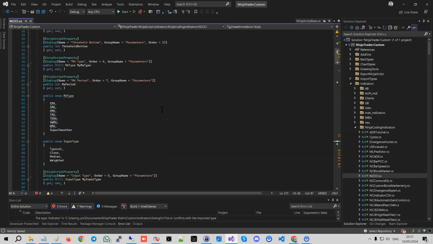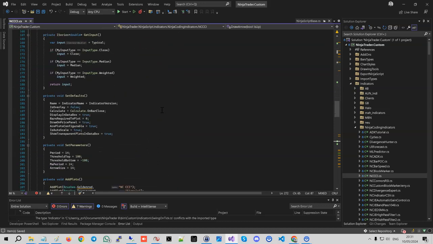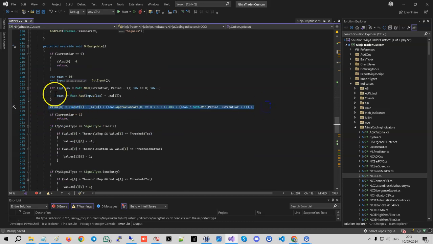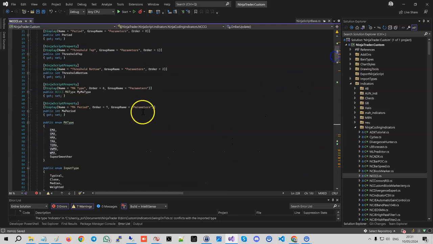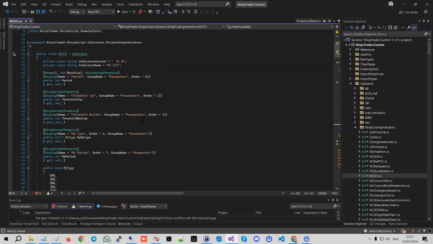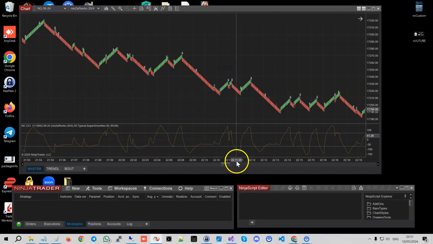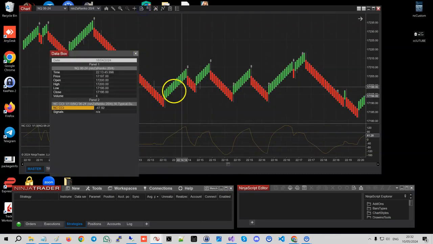I'm not really going to go through this code, because this is exactly the same as NinjaTrader has. I'm not going to review the CCI calculation, as all of that is very widely available. The aim of this indicator was to give the standard NinjaTrader version a bit more flexibility and functionality. You can see this has some interesting values printed, minus 1, minus 1, minus 1, plus 1, and this comes in from the CCI.